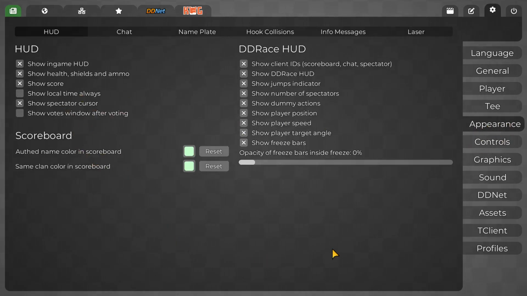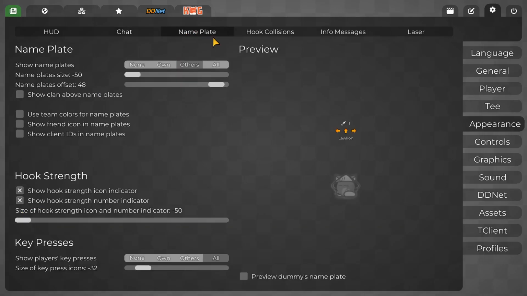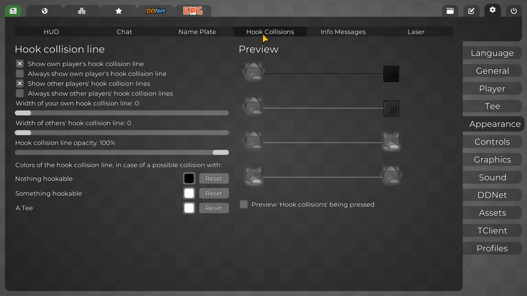This is a tab that I have played a lot around with, but not a lot of people have. You can adjust your HUD, you can adjust your DDrace HUD, those are two different things. And you can adjust the freeze bar opacity under HUD. In chat, you can adjust the chat. Who would have thought? You can adjust the nameplate. I have pretty much everything off, except for hook strength, because that's actually really useful sometimes.